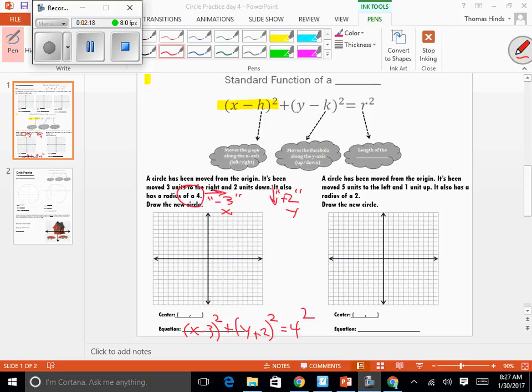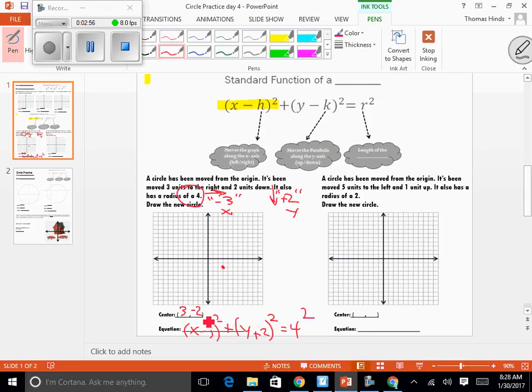If I were, in fact, drawing the circle, notice I didn't put in a center here for those who are new. For those who are old, you already have it. The center is just where you have to move it. Now, the paragraph tells you where to actually move it. These new numbers are so that we can put it into the formula. What does he mean there? It goes like this. If they say move it 3 units to the right, okay, 1, 2, 3, and 2 units down, 1, 2. There is the center. What are the coordinates of the center? It said 3 and then go down 2, there's the actual center of the circle.